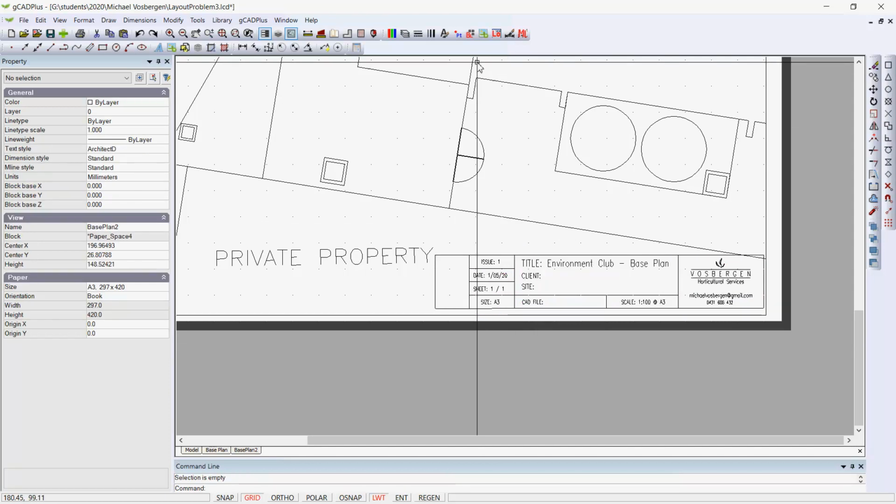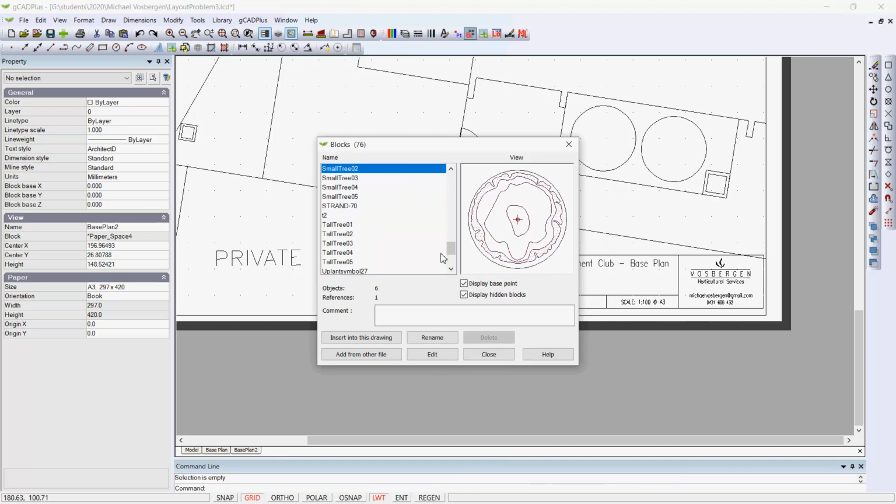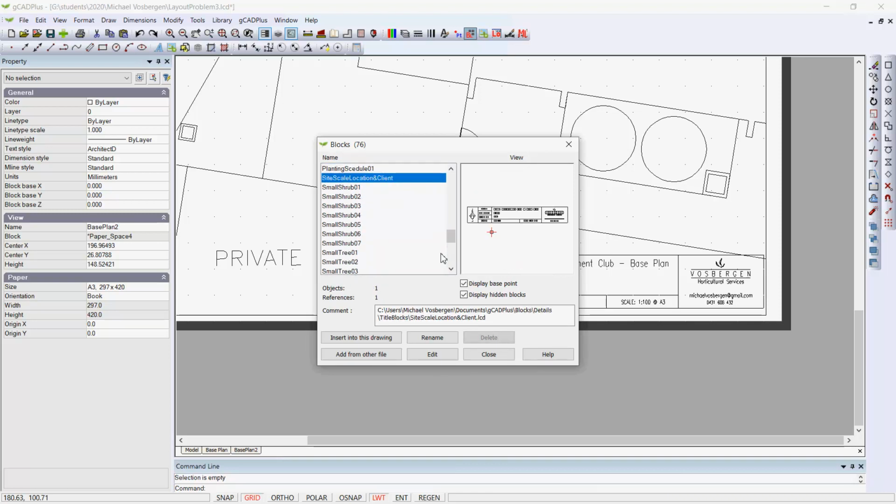Now that I've done that, I should be able to go into blocks and just scroll up, and I'm hoping to find instances of those other blocks, my title block and the other one, and then be able to delete them, and I can't, which surprises me a little.